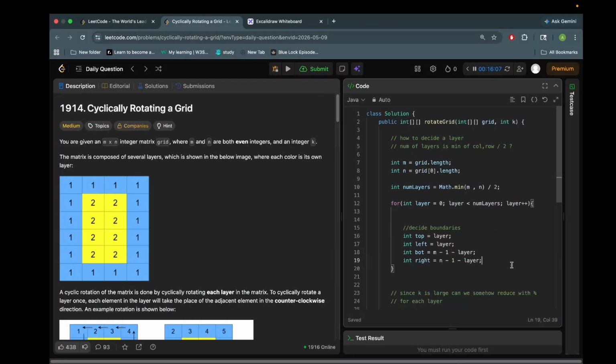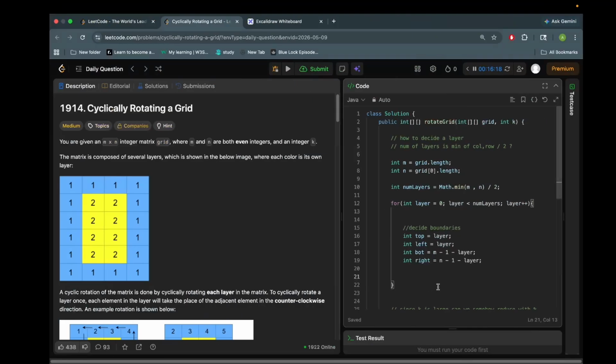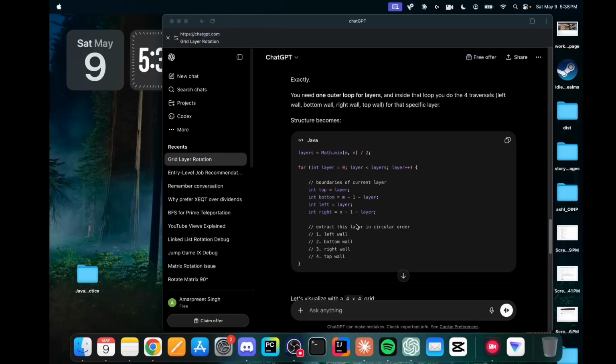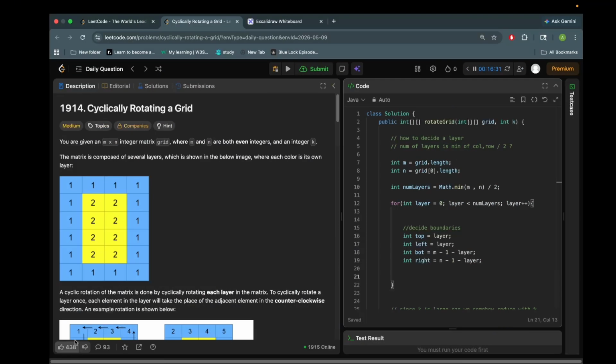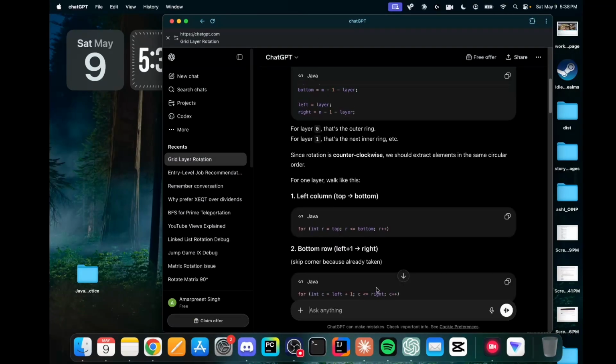Okay, now what do we do? So we have to loop the top first. Layer equals 0, and top to left, right? First we have to go top to bottom, right? Isn't that what we decided? We have to go top to bottom.